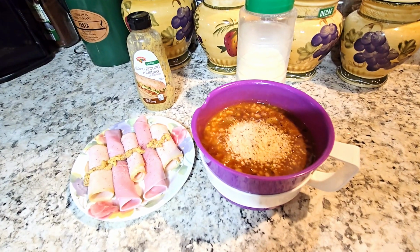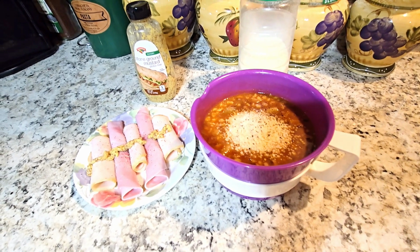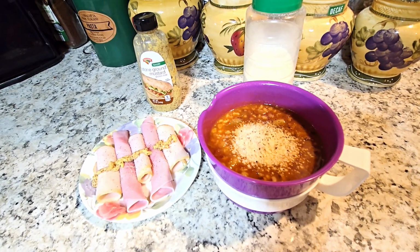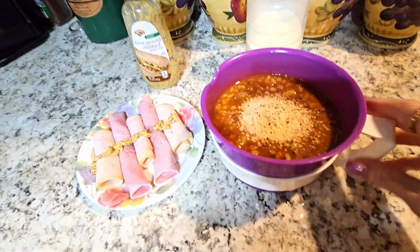What I'm having for dinner tonight, I'm having another portion of the beef barley soup that I made yesterday, which is sin-free, I've decided, because we have at least 6 portions to account for that little bit of olive oil that I put in there. I think there's more like 7 portions, so I feel like that's a wash, not worrying about it.